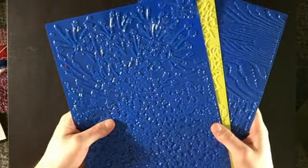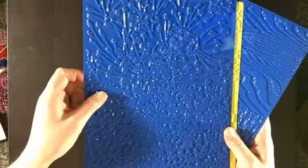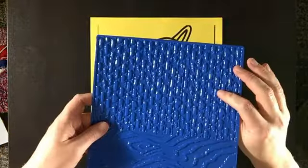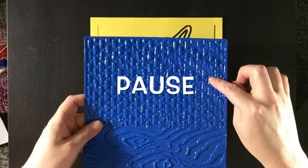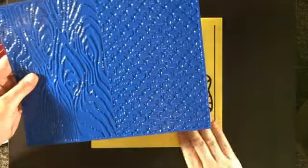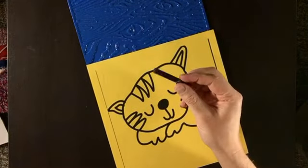So I have textured sheets that you can look through, and each one is different. These really big ones have half of a texture on one side and half on the other. So you're going to go ahead and look through these until you find a texture that you like, and you could use either side because it's going to give you the reverse. So once you have your texture sheet, you are going to put your animal on the top of it, and grab a coloring stick.